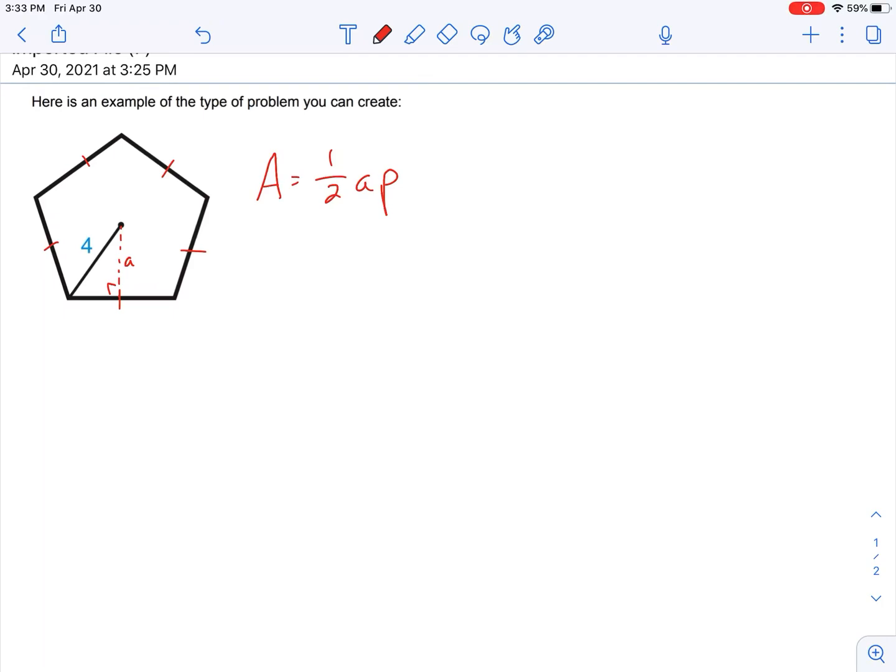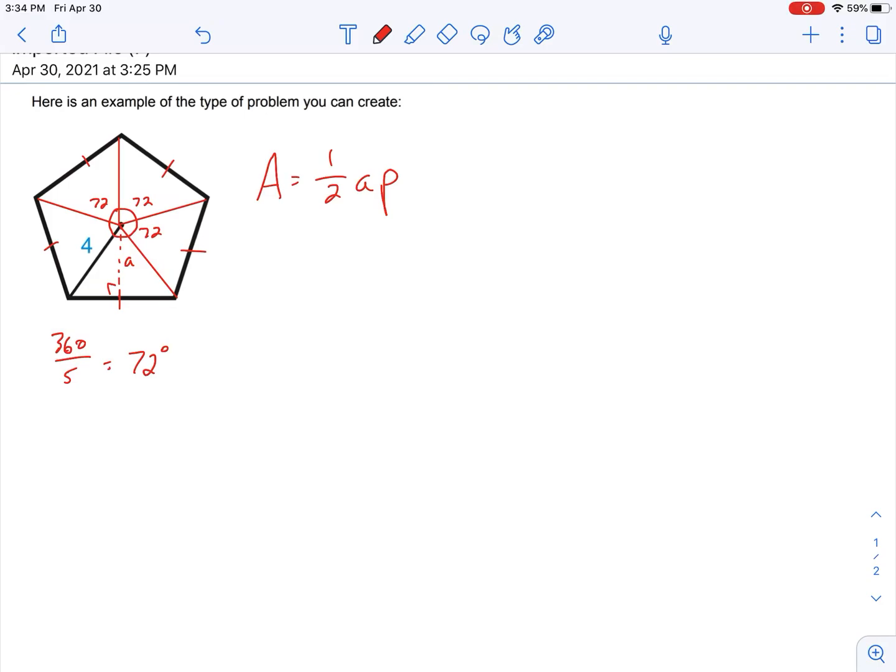So what I need to do is figure out some information on the angles and use that in order to solve for this triangle that I have created here. Well, of course, we know that a circle has 360 degrees. And I know that this pentagon is divided into 5 congruent triangles here. So if I take 360 divided by 5, I get a central angle of 72 degrees, meaning each of these angles here is 72 going all the way around. Satisfies my rule that the central angle cannot end in a 0.